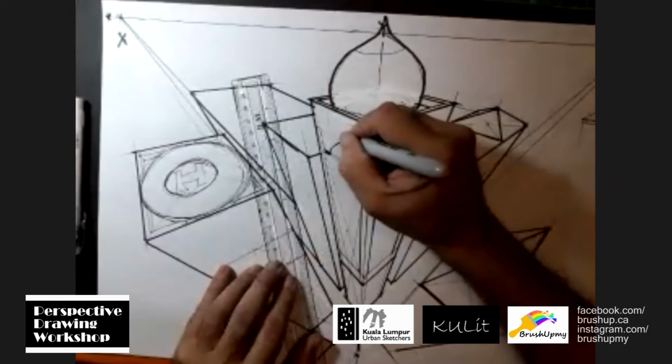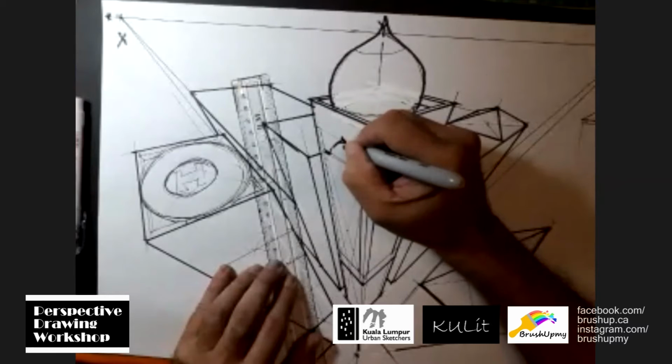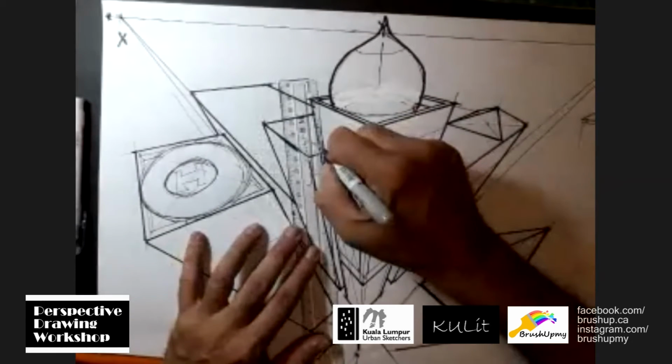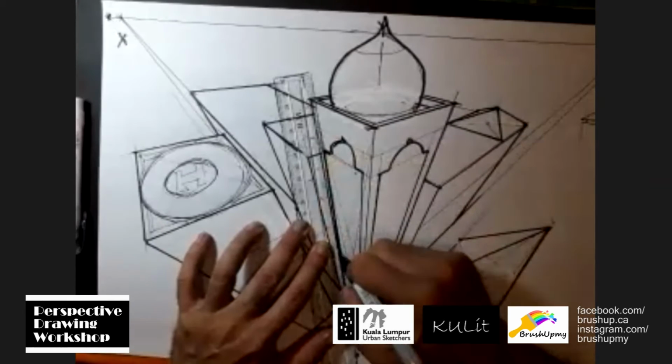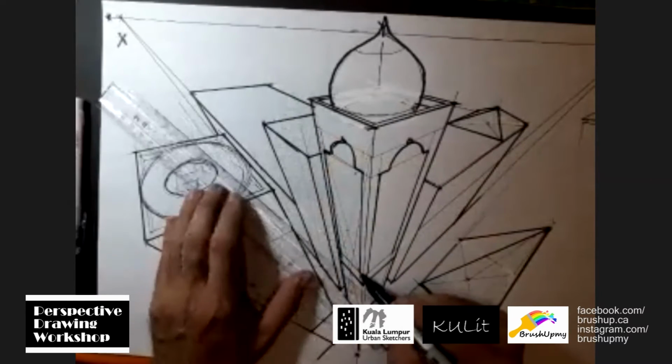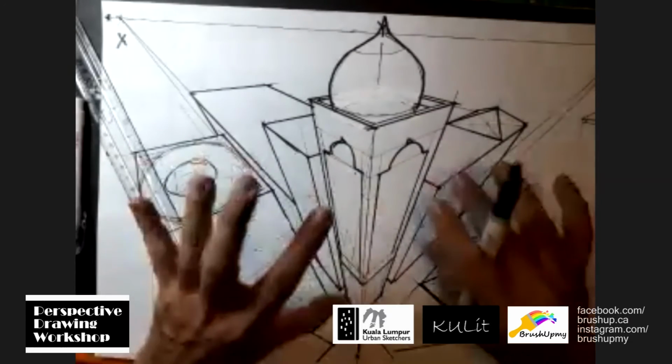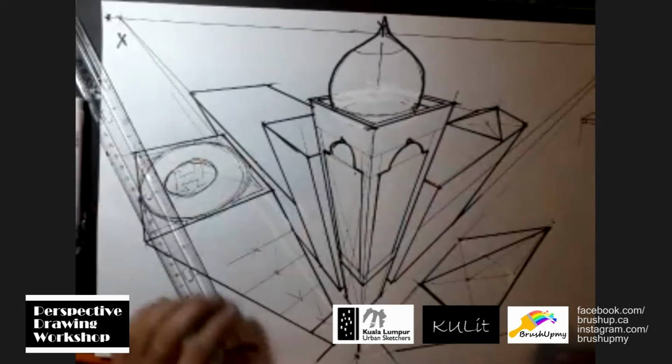Of course, you can actually extend this a bit. So you're adding in little elements like this. It gives you a better sense of the shape.